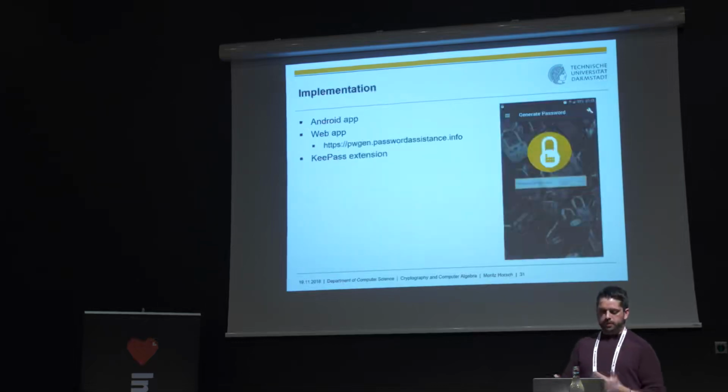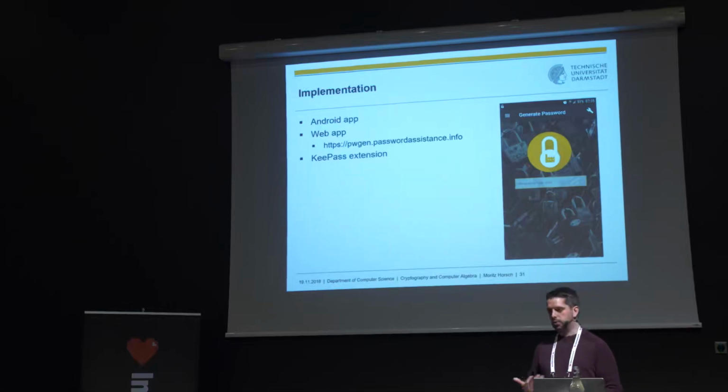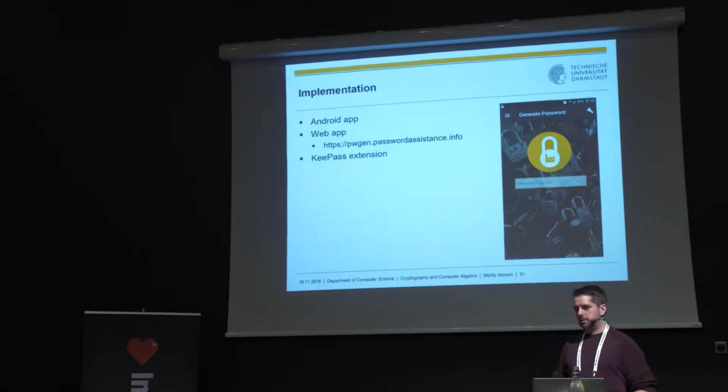I also implemented the solution to have a practical evaluation. As you can see here, this is a screenshot of the Android application. The only thing you need to do is enter the URL of a service, for example, Amazon.com, and the password generator automatically provides you a valid password for this service. It's also available as a web application if you want to try it, but keep in mind this is experimental code, so just take a look at it, but don't use it in practice.